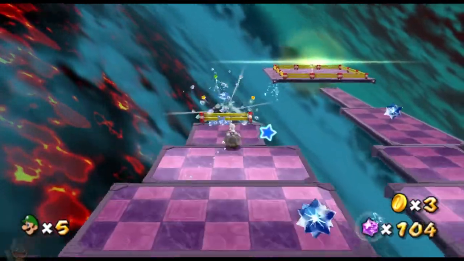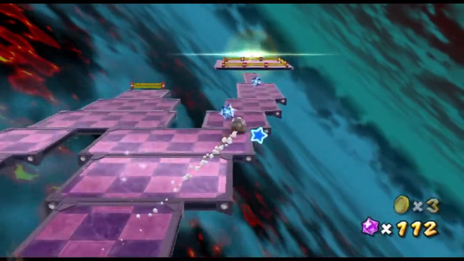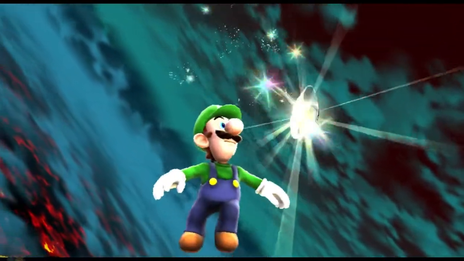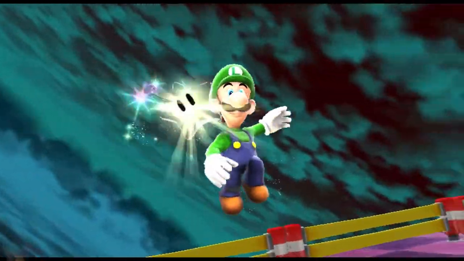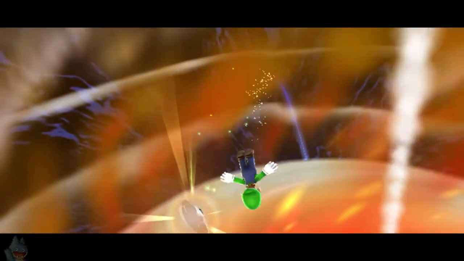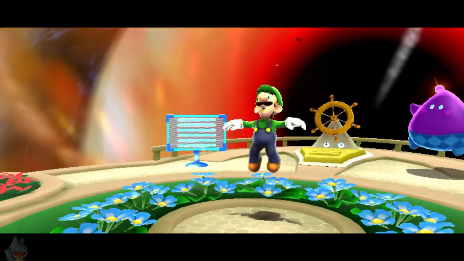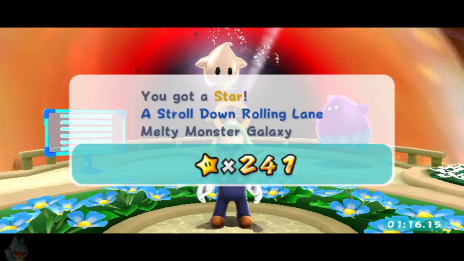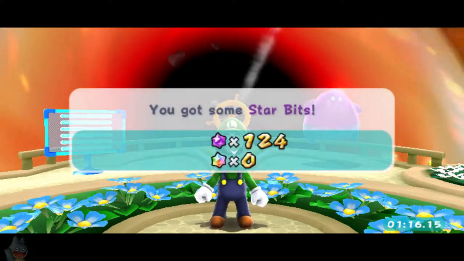Oh, and you get a 1-up! Because you're getting 100 star bits. Okay. It's probably quicker to die a couple of times. But that seems decently quick. Like, as in, you get to the end, you fall off. You do it again because you keep your star bits. You're obviously getting extra life because you're getting 100.